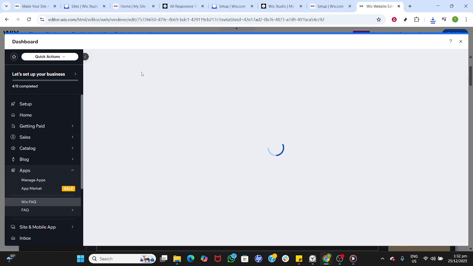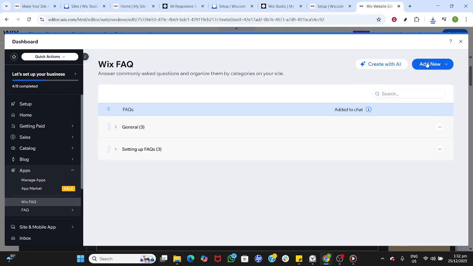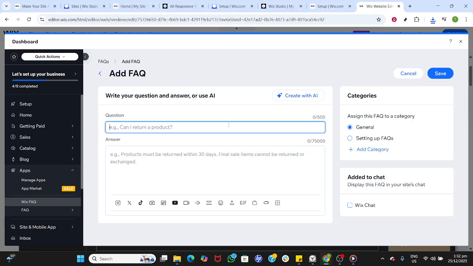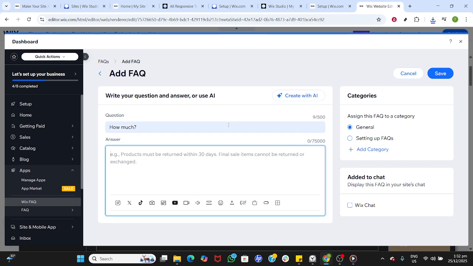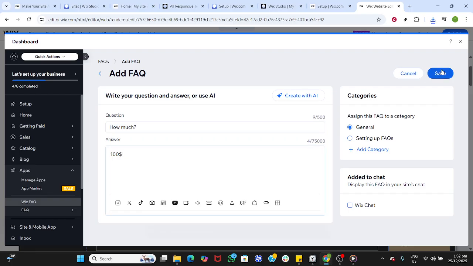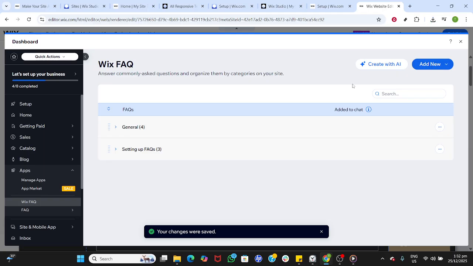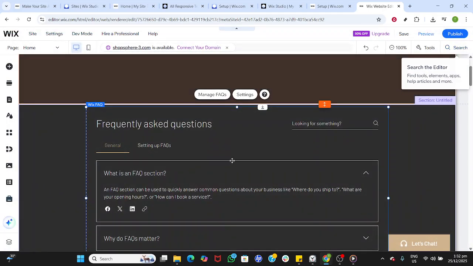Now, customize the content. Click into the question field and replace the placeholder text with a real question your visitors ask, such as, "What's your return policy?" Then click into the answer area and overwrite the sample copy. For example, instead of the placeholder that mentions returns within 30 days and final sale items, write your exact policy in your own words. Keep answers clear and concise and use friendly language. If needed, you can mention key timeframes, include a brief note about exceptions, or reference a policy page URL that already exists on your site.